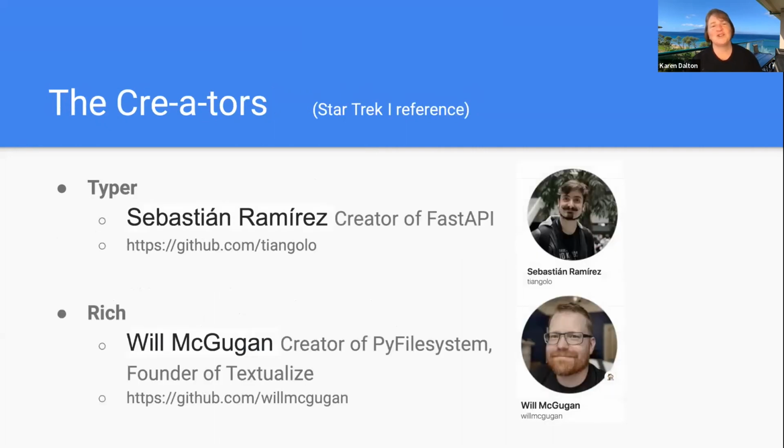So the creators, that's a Star Trek I reference for anybody who remembers Star Trek I. Typer is created by Sebastian Ramirez, who is the creator of FastAPI and tons of open source tools. And Rich is an open source package by Will McGugan, who just started textualize.io.